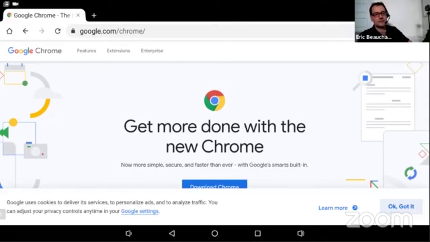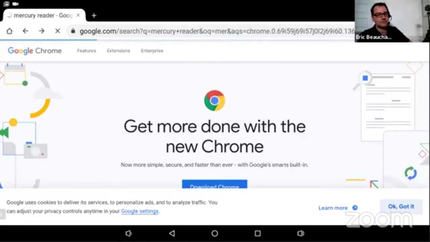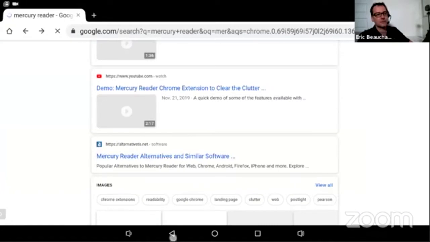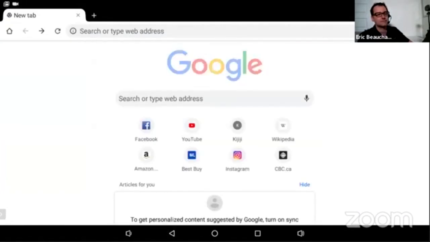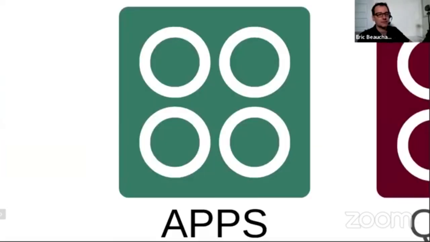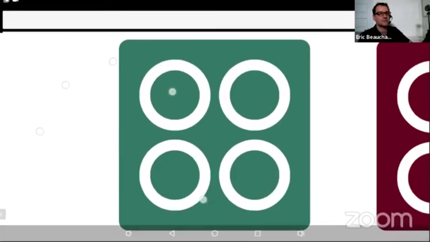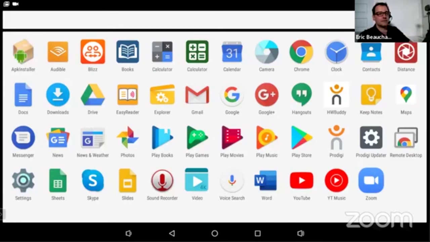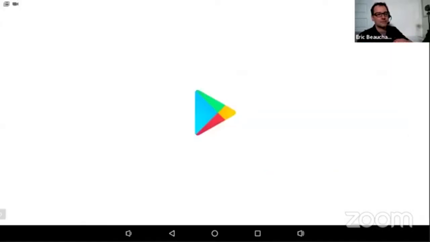So Natalie, I don't know where we are right now. We're in the Chrome application. So let's go back. Hit the home button, and you're going to go back to your Prodigy. Five-finger press and hold to go into Android. And now the Play Store is that big play button with a lot of colors on it. So tap on that Play Store, please, for me.